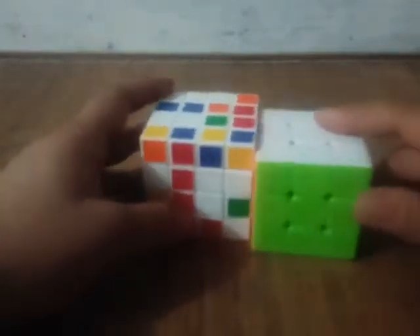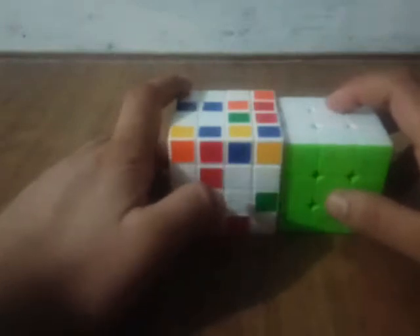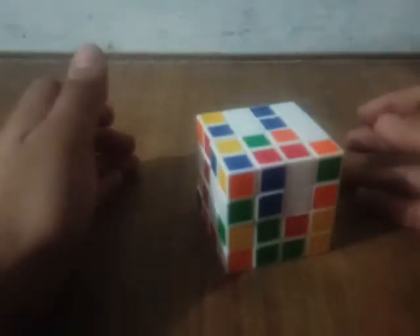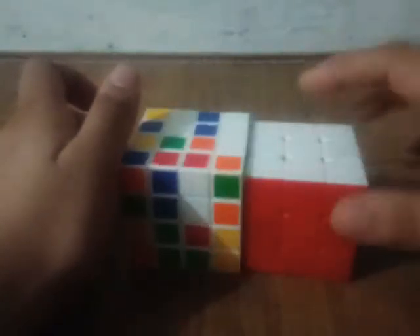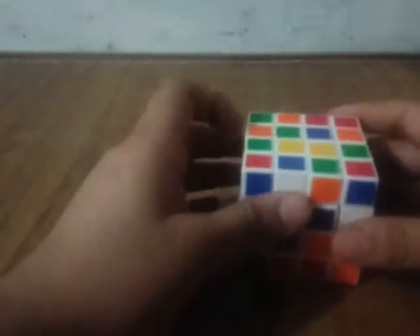As you can clearly see, the 4 by 4 is totally different from a regular 3 by 3 — you don't have any fixed centerpieces, so you can start anywhere. I already have a white bar here for convenience, so I'm making the white face first. It will be similar to making a white cross in a 3 by 3, except you have to make the centers first. I've already got one above, so I can just insert it there.